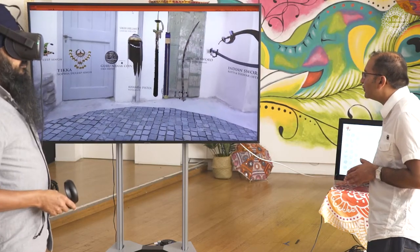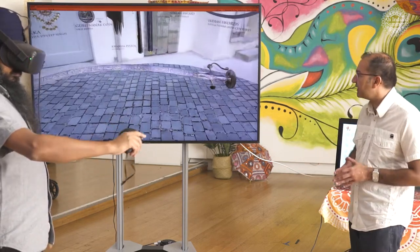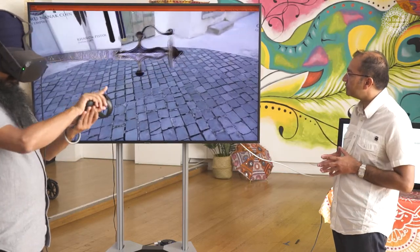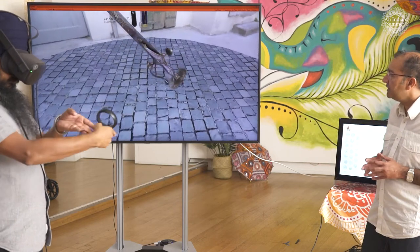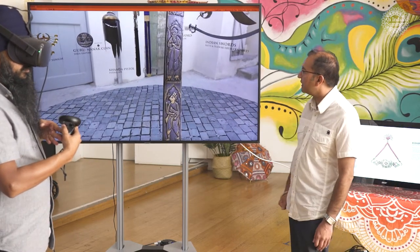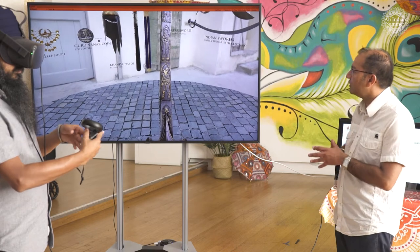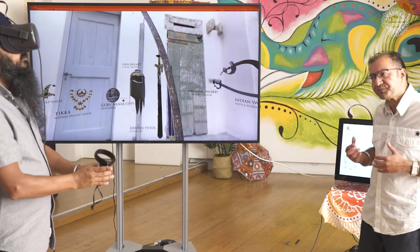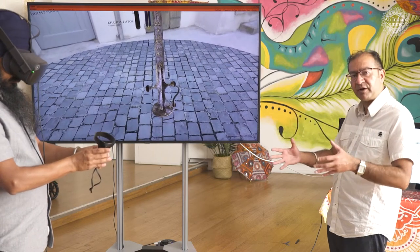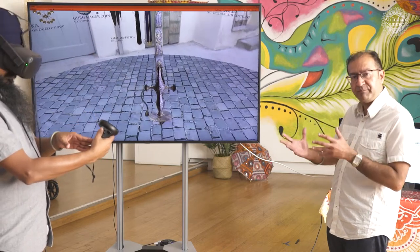Next, we're going to move on to what we call the Avtar sword containing Guru Nanak. Guru Nanak was the founder of the Sikh faith. This particular sword actually belongs to a private collection and belongs to Sukhbinder Singh Paul, based in London, who bought it from an auction. This sword demonstrates the Avtars of Vishnu, but on one of the cartouche panels is Guru Nanak himself — showing the blending of various mythological Avtars with Guru Nanak. We've done examples where we've had the sword side by side with the actual touch screen, showing the resemblance of the real sword compared with the digital version.